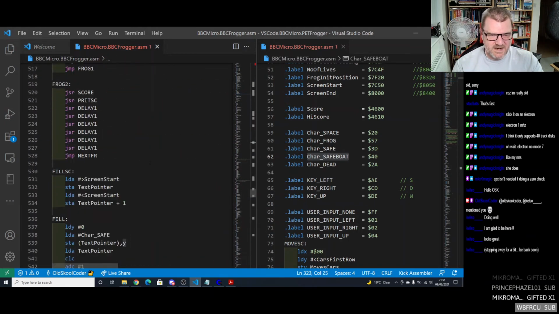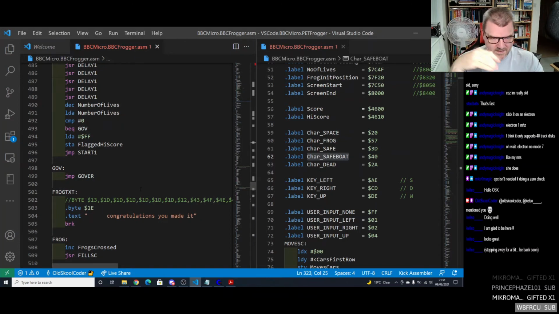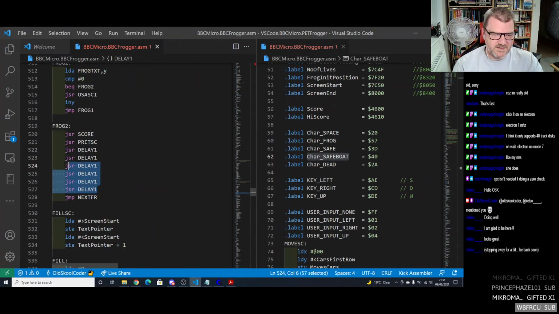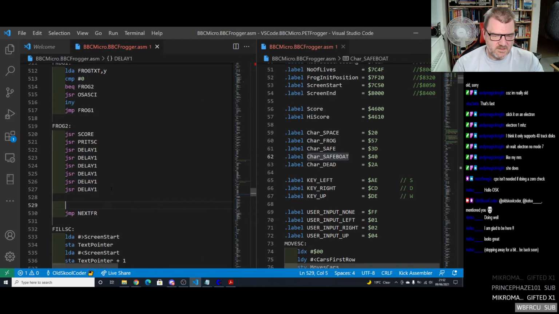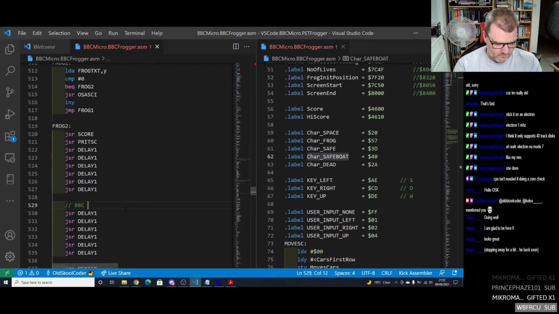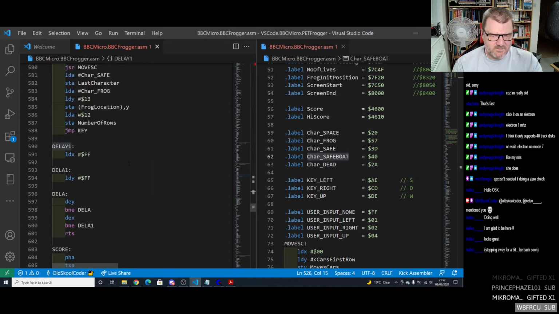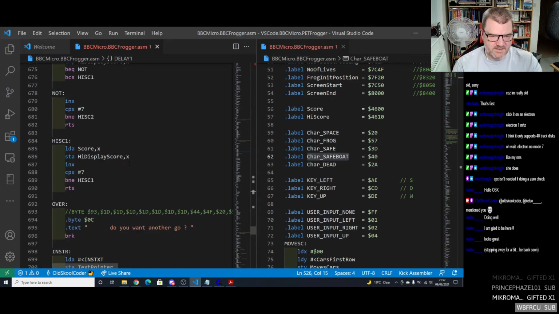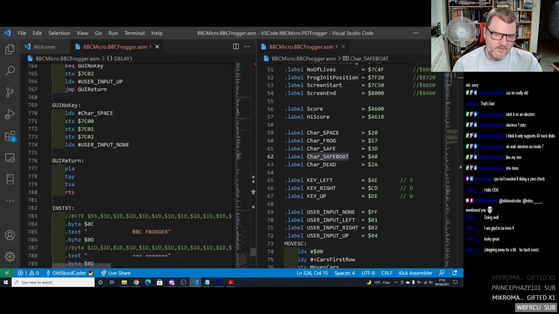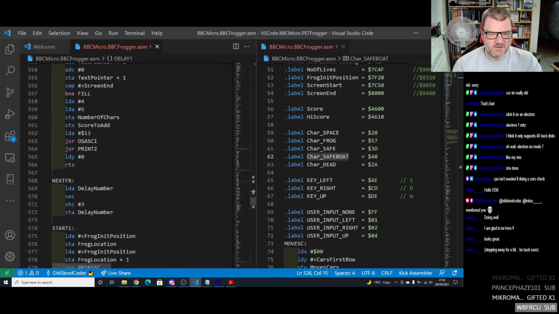So there you go. We have the beginnings of the game. So all that needs to be done now is we need to tidy up the messages. You know, because I've got delays in here, but the problem is these delays was equivalent to the pet. So you need to double up to make it do it for the BBC, because it was twice as fast. So any of the delays we're going to have to double up on. So how many of these delays have I got? I can't remember. Looks like it's only the one.